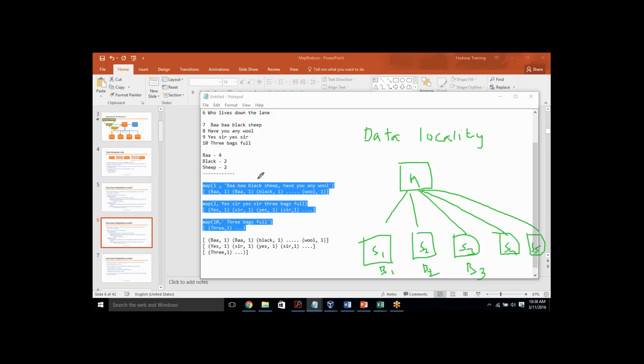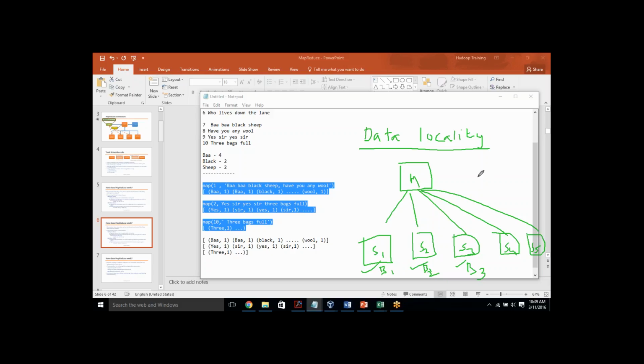Now, when I want to do the whole of this computation on a file, that file is actually broken down into 3 blocks, b1, b2, b3, which means the whole of this operation that we did as a part of map has to be done here, here, here. The same processing is done on 3 slaves, and doing the computation on the data node where the actual block is stored, that is what is called data locality. Do the computation on the node where data is stored.